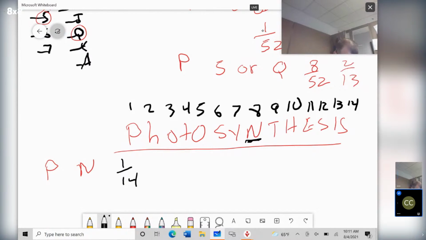What about if I ask you to find the probability of O? Okay, well, I see O 1 time, 2 times. So that's going to be 2 out of 14. Once again, if 2 out of 14 isn't one of the multiple choice answers and you know you did it right, don't panic and be like, oh, 2 out of 14 can be reduced. It's going to be 1 out of 7. Okay. All right. So I'm going to post a worksheet. And remember, we'll do a quick review here.